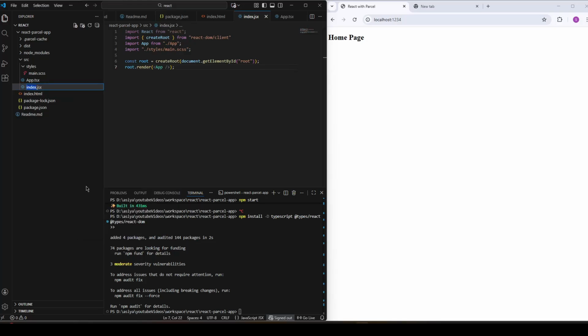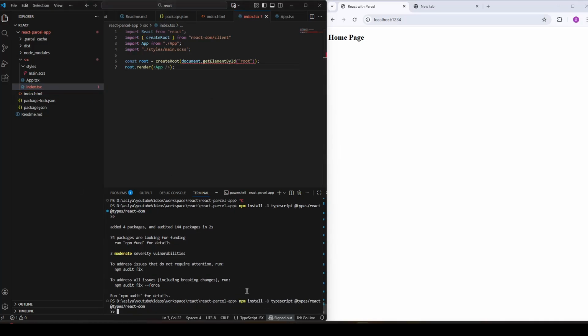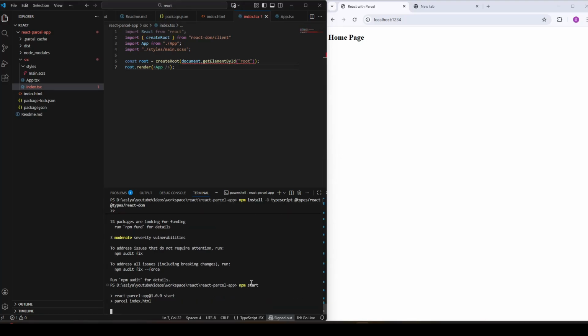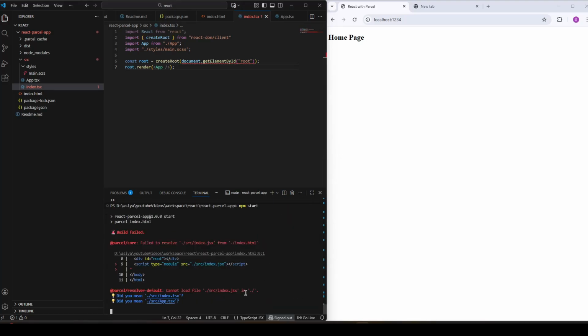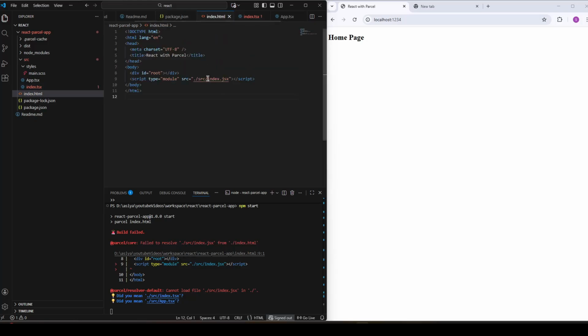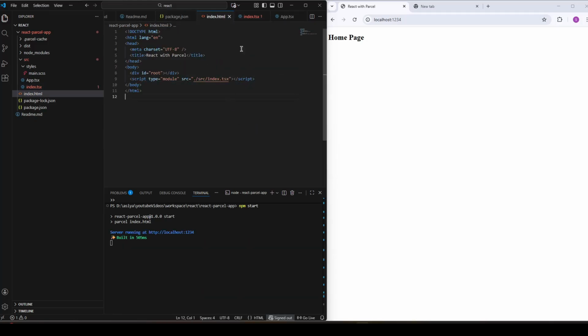You will also rename this, which will be again TSX. Okay. And I think this should be enough. We have to import the files as well, so it should be tsx, and our app is still the same.